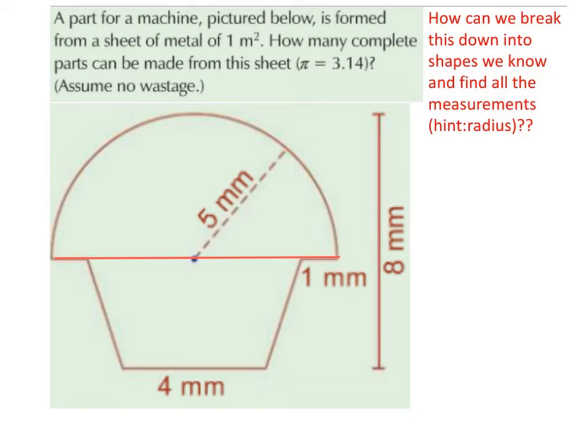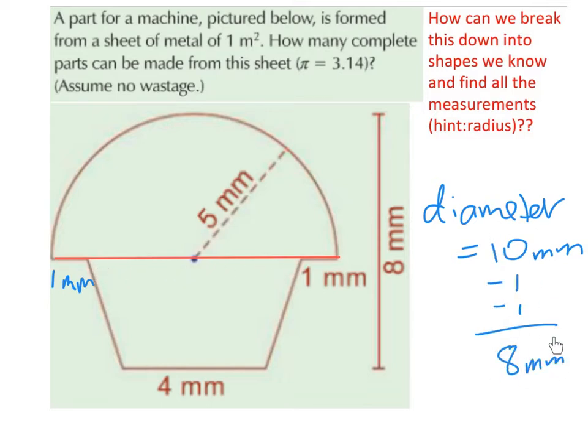If we stick two radii together, we get the diameter. So the radius multiplied by 2 will always give us the diameter. So 5 multiplied by 2 gives us 10. So the diameter is 10. Now we need to find the distance from this point here to this point here, because that is the top of our trapezium. If this distance here is 1 millimeter, then this distance here is also going to be 1 millimeter. So 10 minus 1 leaves us with 8. So the distance from here to here is 8 millimeters.